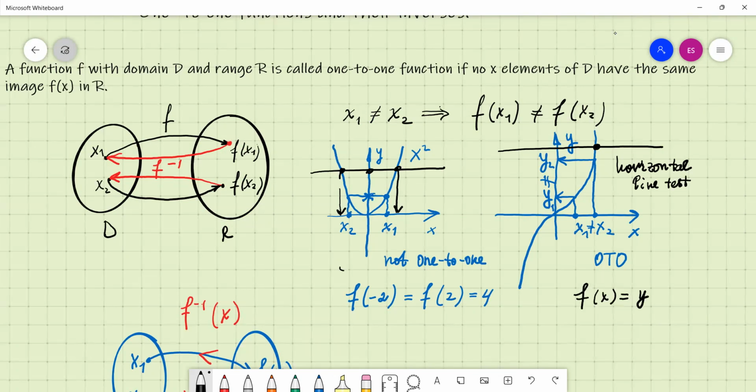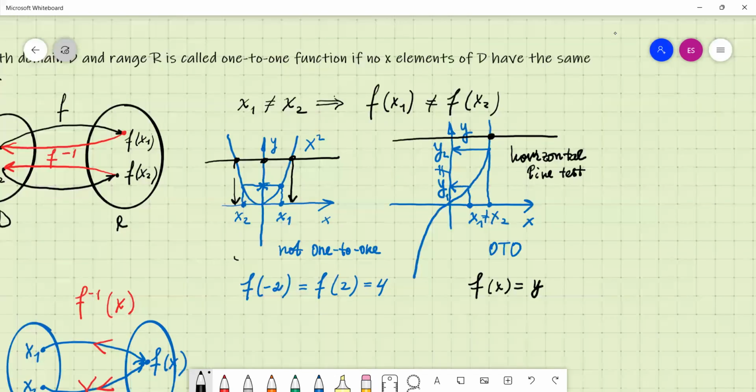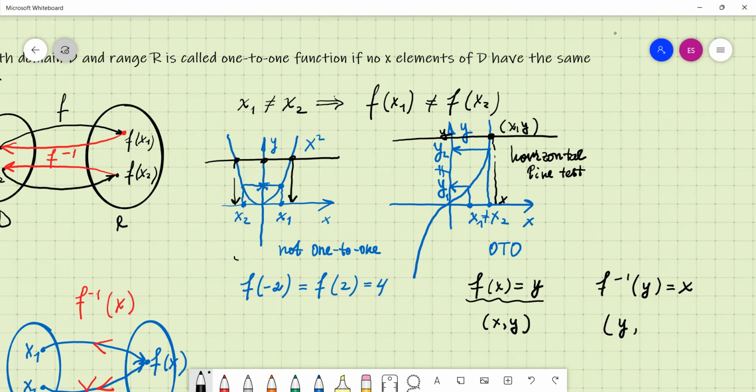Also, what we normally do when we graph an inverse function: remember that f of x equals y. For the inverse function, we will have another statement, which says that f inverse of y equals x. On my graph, this one is going to look like a point x, y. So I'm going to make it somewhere here x and somewhere here y. The point is x, y. For the inverse function, x is going to be my y, and y is going to be my x. So the points are going to switch.